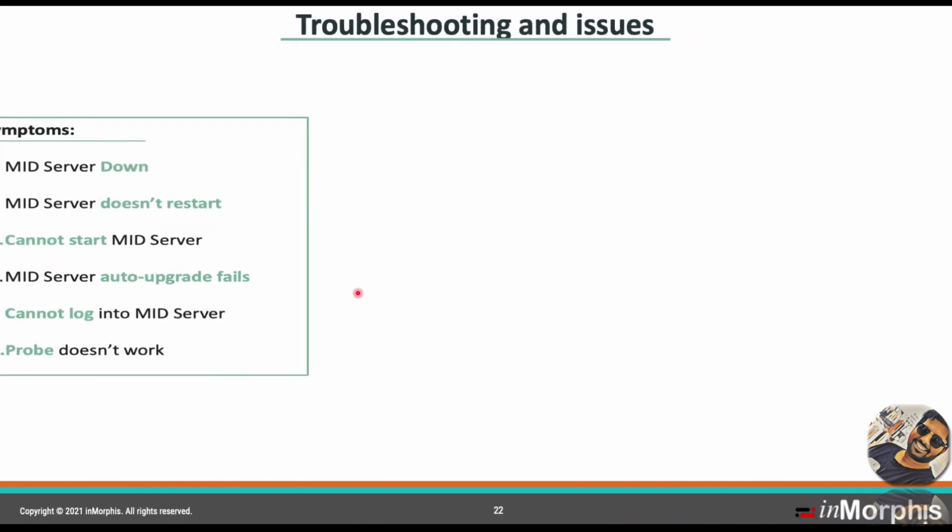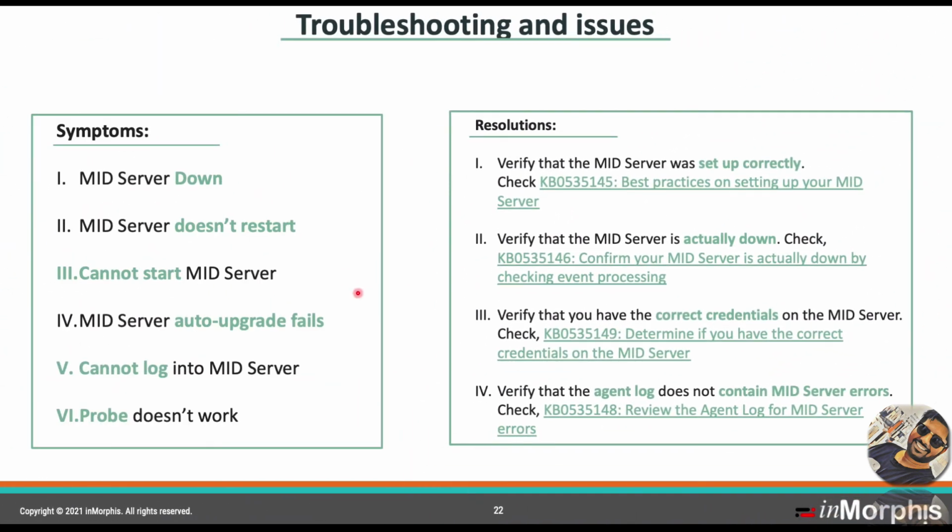In this one, what I have done is I have jotted down some of the common issues and troubleshooting steps that we need to take in case of the mid server. Sometimes when the mid server is down or does not start, it might be either your firewall is down or your proxy is down. Or probably your mid server was not set up correctly, or sometimes in the case of Linux, your JVM is corrupt, and sometimes your certification does not match, in the case of Linux only.